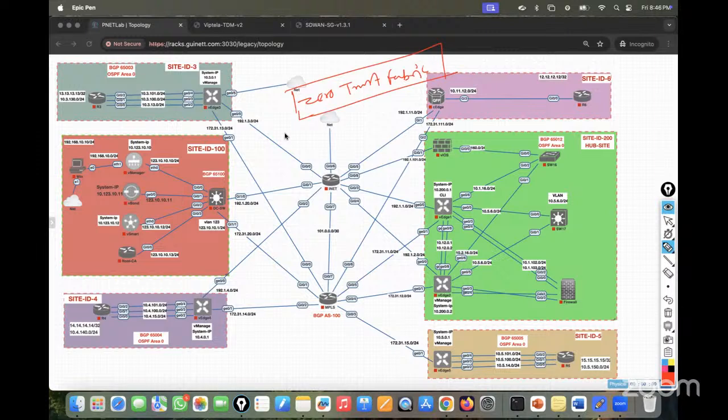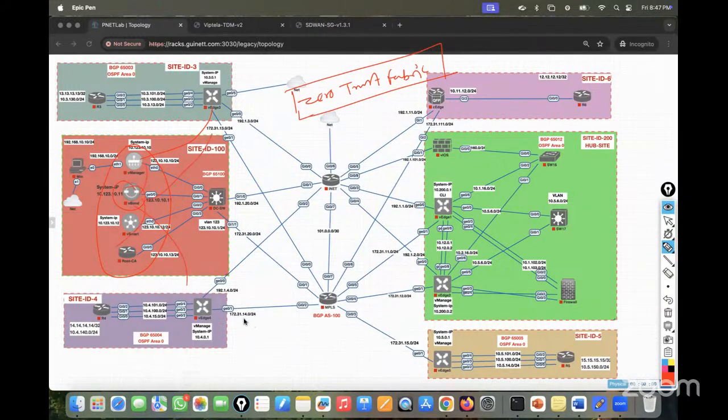Similarly, in the SD-WAN, if I want to join my fabric, I have to follow the zero trust fabric model. The control plane devices are not going to allow anyone to randomly join the fabric unless they prove their identity. And what is the combination of the identity proof? That is the chassis number and the serial number, right? There are two things required. And if that chassis number and serial number match in the vBond database, that is your ZTP server or PnP server, then only it is going to allow the device to join the fabric. And then it is going to communicate to other branch locations.